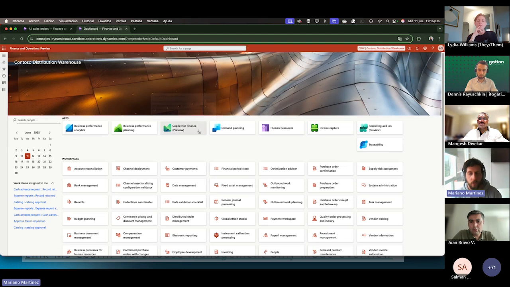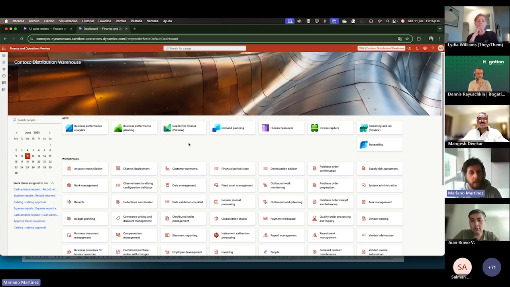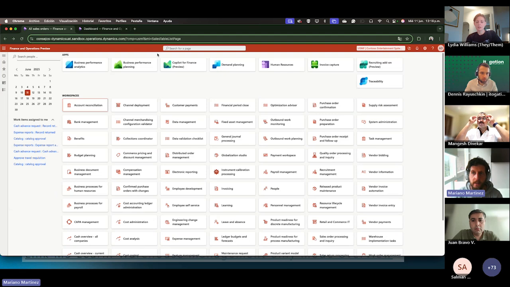So I'm going to show quickly purchase order processing, and I will try to explain quickly the setup that you require. Then you're going to see how you could do this segregation between companies and so on. So I'm here. I have this Contoso distribution warehouse, which is my warehousing legal entity, and my USMF company I have in this other tab.